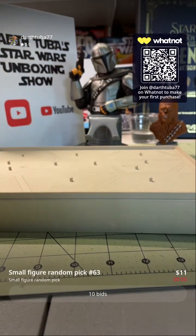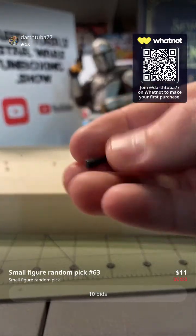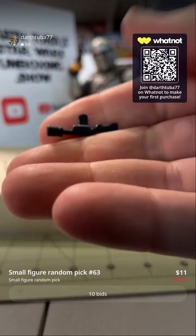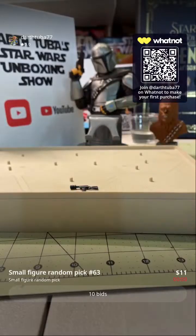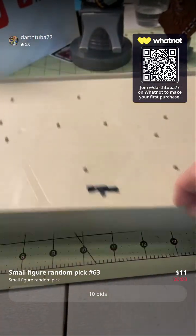So let's run a few more here. Let's do this. All right, here's a big one, guys. Jawa Blaster. Jawa Blaster. Good condition. Let me see if I can raise this up a little bit and kind of tilt it down for a few more accessories.